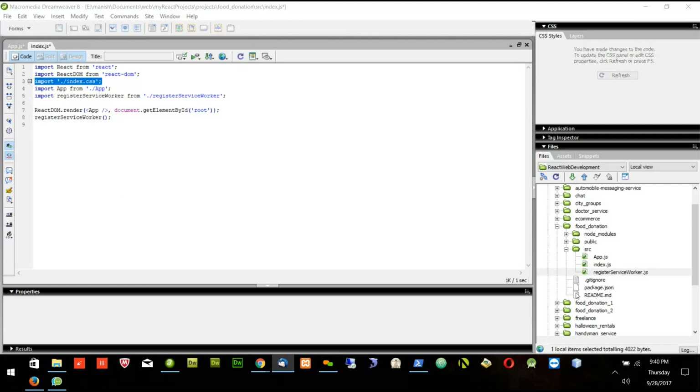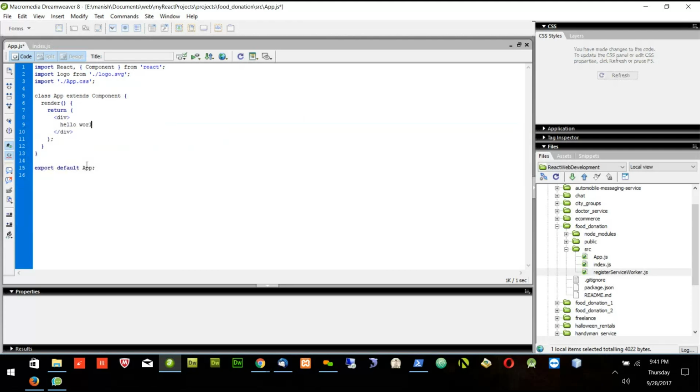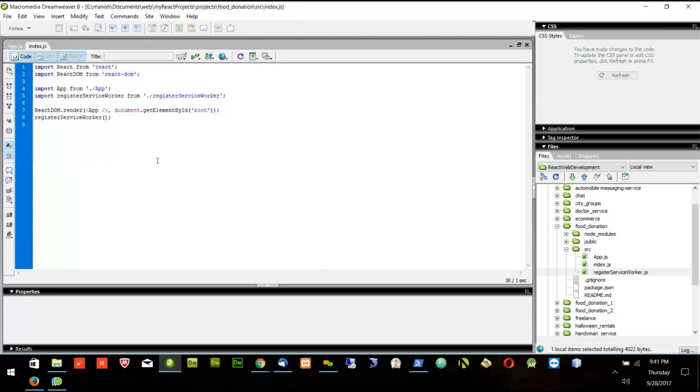Yeah, register, you don't have to worry. I did not change anything. Okay, so let's delete this part, save it, and let's delete this part and say hello world here, and let's delete this part. Okay, this is now my app.js and index.js.